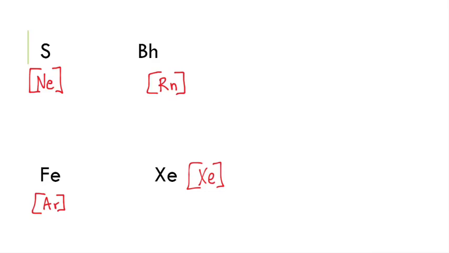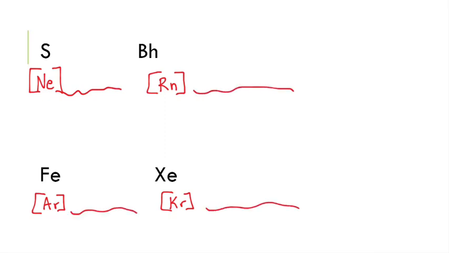Now, we know this isn't really directions, but we still have to do the same thing we do with every other element. Find xenon, and then go to the row above it. The last noble gas we pass through on our way to xenon is krypton, Kr. So these are your starting points. You still need to finish the rest of these configurations, and each of them is going to have 2 or 3 terms that you have to go through in order to actually finish this out. But none of them are going to be longer than 3 terms to get across the rest of that next row.